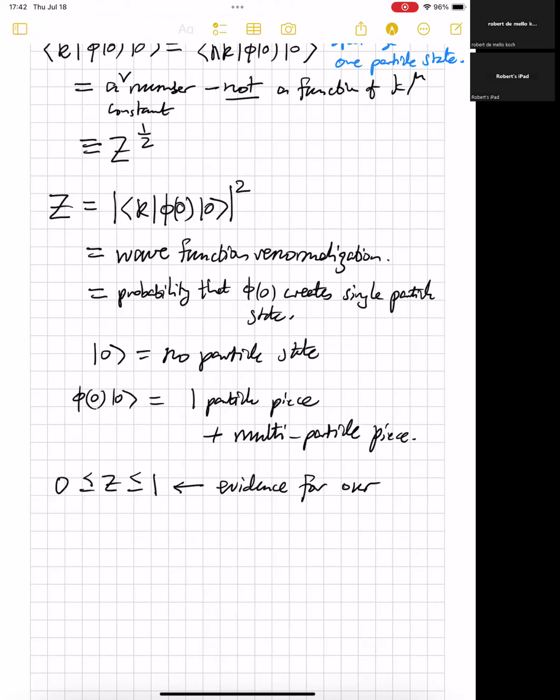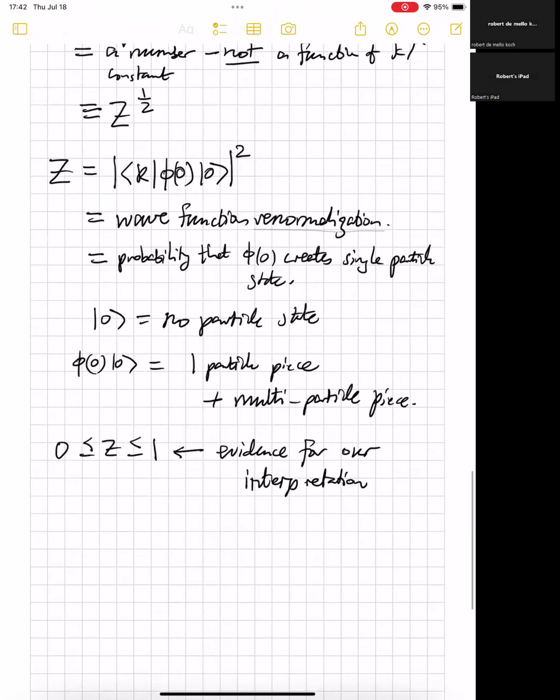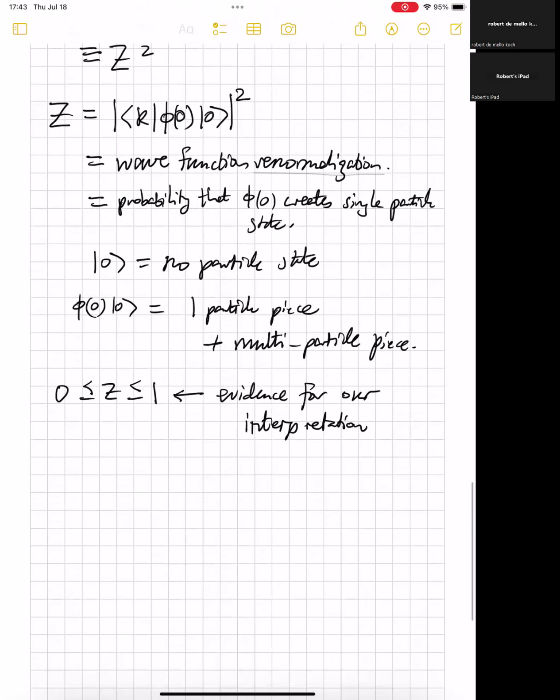And what we are going to be able to show later on, using nothing more than Poincaré invariance, is that Z does indeed lie between 0 and 1. So we're going to show it on very, very general grounds. Okay? So let's just summarize what we've achieved, because we did achieve some important things here. So let me just write here, summary. And these are the takeaway messages that I want you to keep with you.